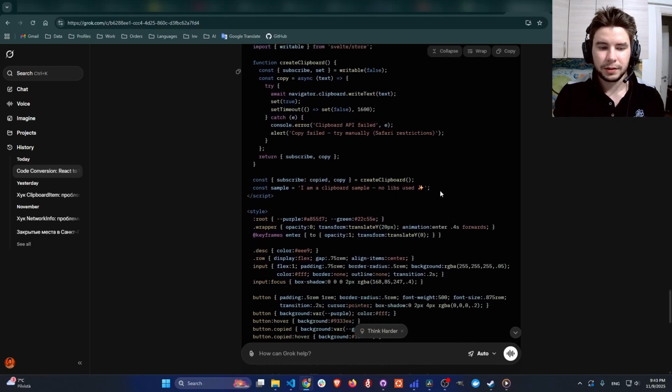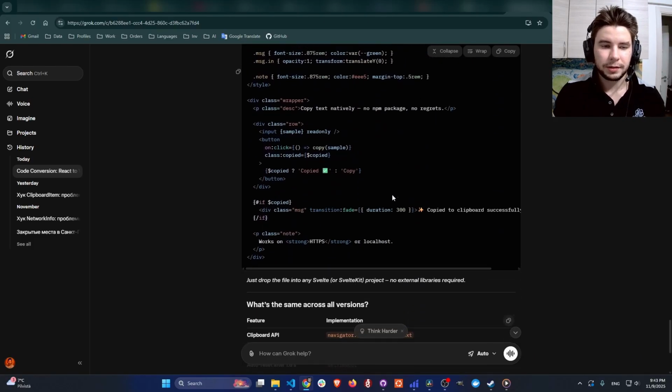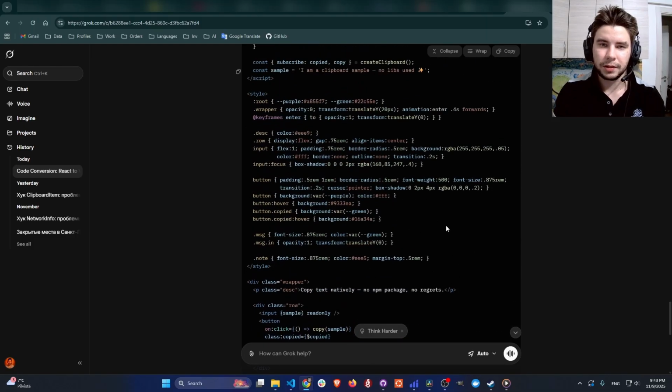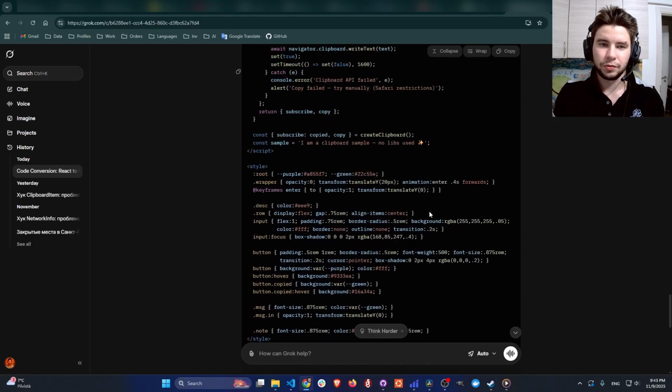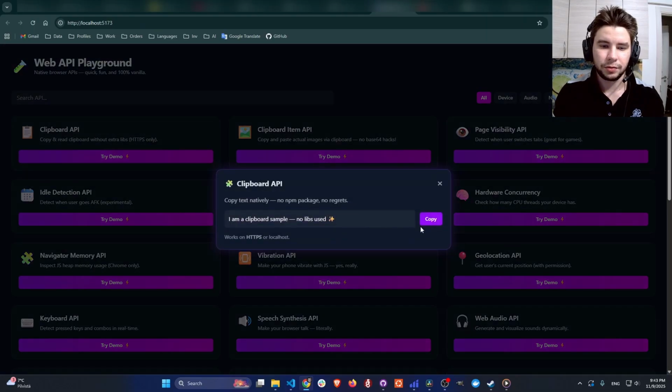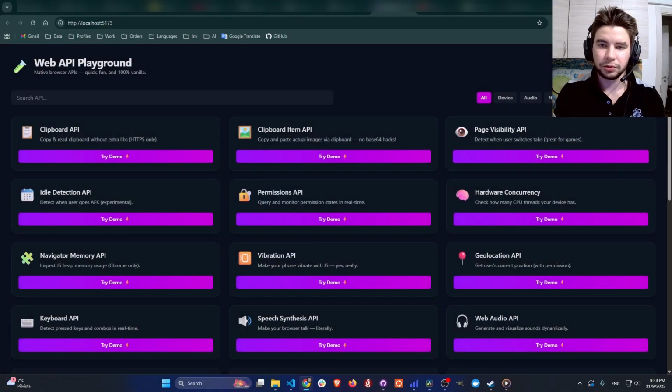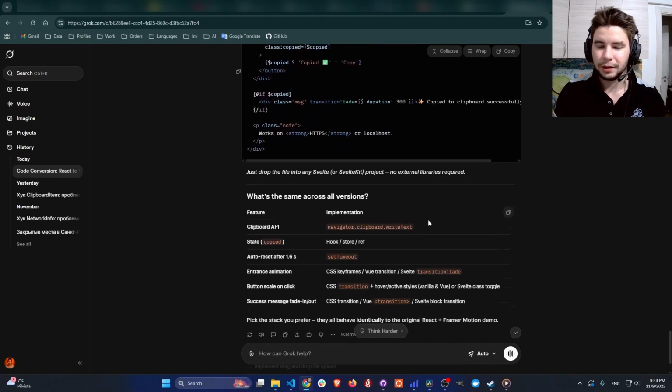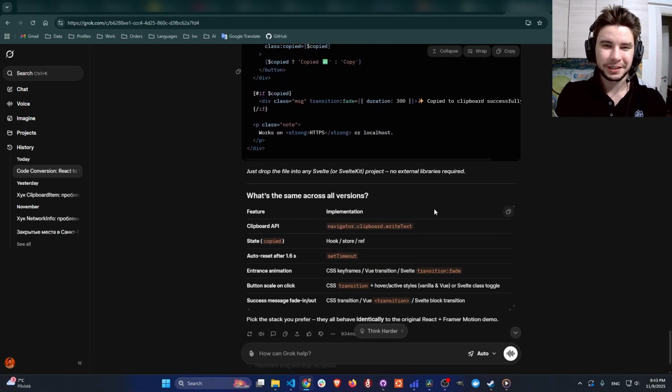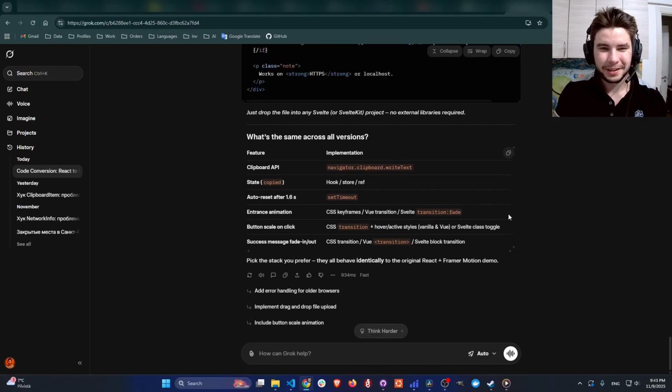In our case it doesn't matter, and it has the same logic that I showed you in React. It's just going to copy to your clipboard this way, and for all other hooks it's going to work similarly. Anyway, let's go.